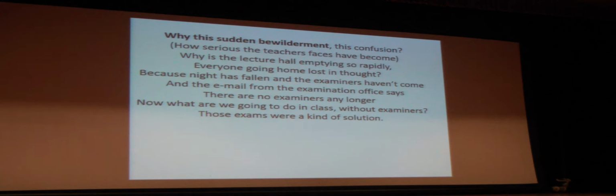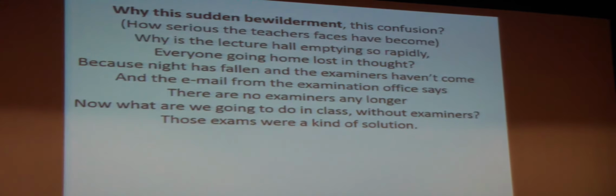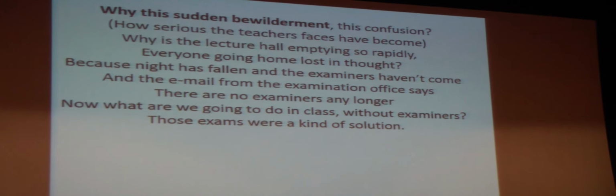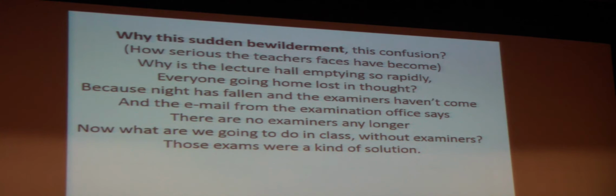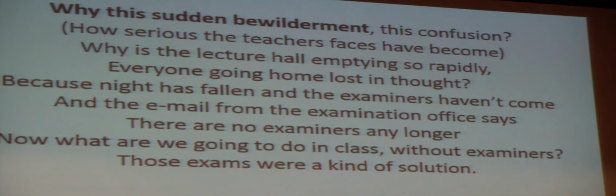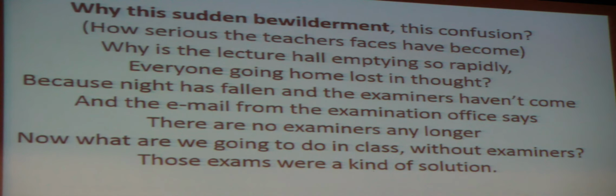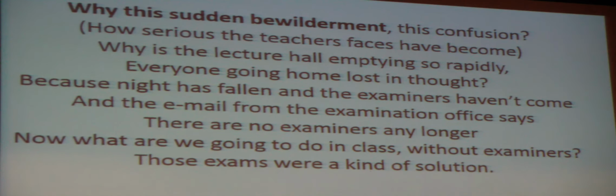So then, why this sudden bewilderment, this confusion? How serious the teachers' faces have become? Why is Pierce Hall emptying so rapidly? Everyone going home lost in thought. Because night has fallen and the examiners haven't come. And the email from the examination office says, there are no examiners any longer. Now, what are we going to do in class without examiners?